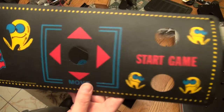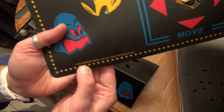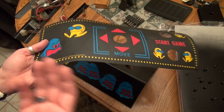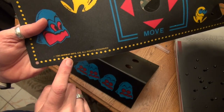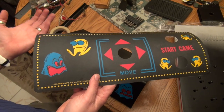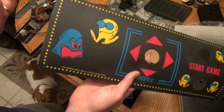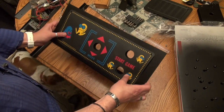If you guys know the story here, Pac-Man in the US was originally distributed by Bally Midway out of Chicago. So they really didn't mention Namco at all on the game, even though the game was designed and made by Namco in Japan. It was actually released in the US by Midway. So all the original artwork says Midway, and all the reproductions made in the last few years are licensed by Namco and have the Namco copyright, because Midway is completely out of the picture these days in regards to Pac-Man, and really Bally Midway doesn't exist as a company as it did in the 80s. So anyway, we're gonna put this on here, and this actually shouldn't be hard at all.